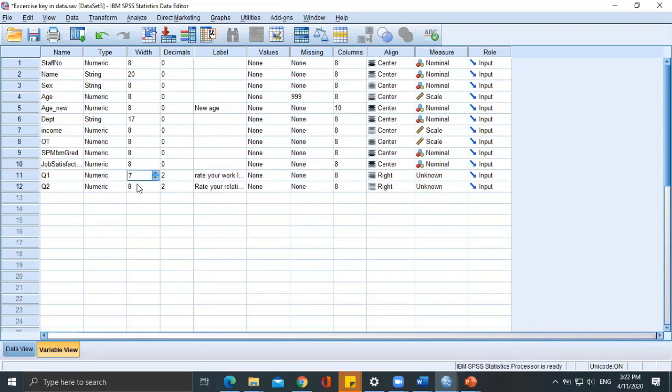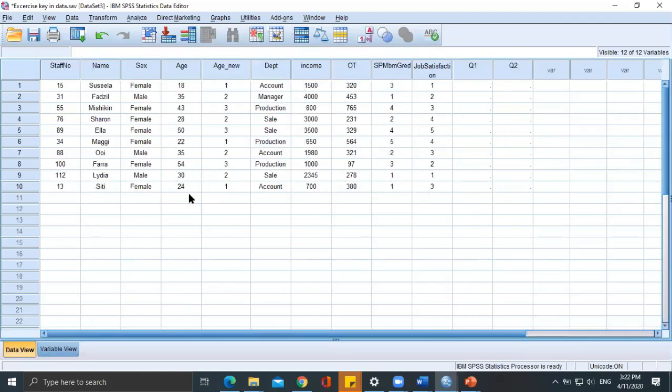Okay, this is all numeric. At job satisfaction, you see we have 1 till 5. 1 is the lowest, 5 is the highest.